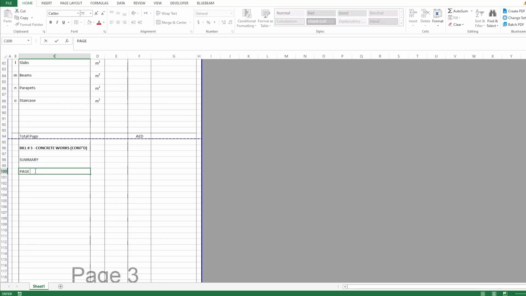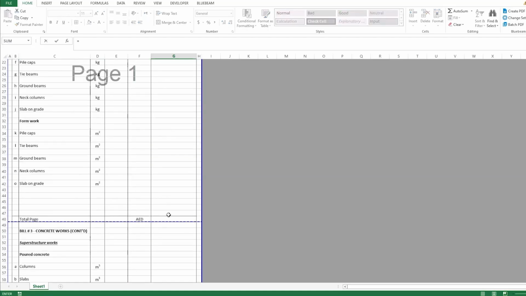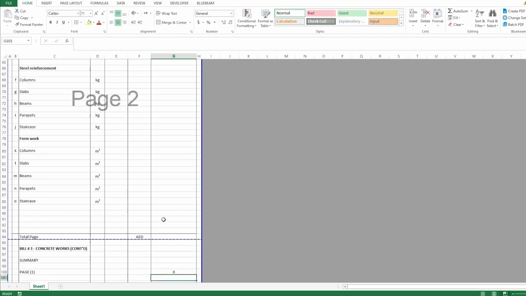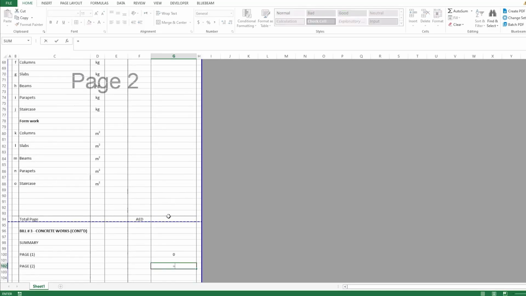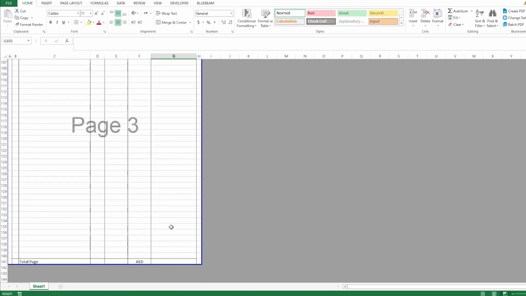So I can copy this one, come here, select this, enter, and I can write here summary or anything. Then this will be page 1, let's say, and I can copy it, paste here, again, enter, F2 to edit, you go inside, you change the 1 into 2. And for example, page 1, here this cell will be equal to the summation of page 1, and also this one here will be equal to the summation of page 2, and this will be the total division. If you want to take auto sum, the auto sum is here. Yes, this is the auto sum, and you can select the range.